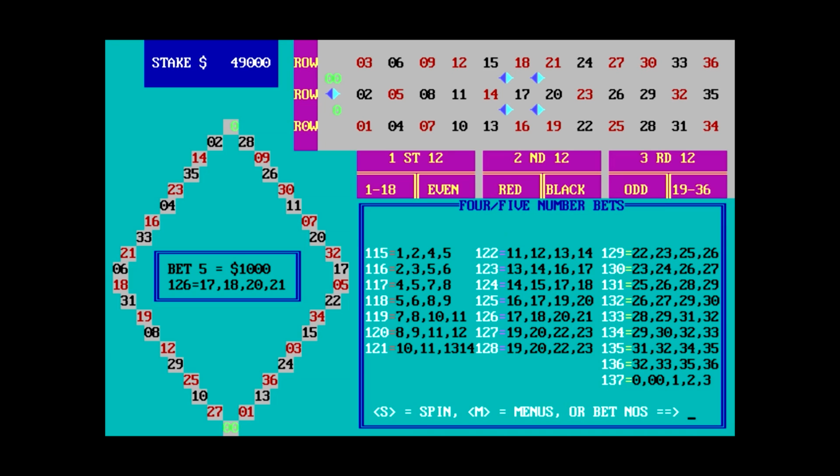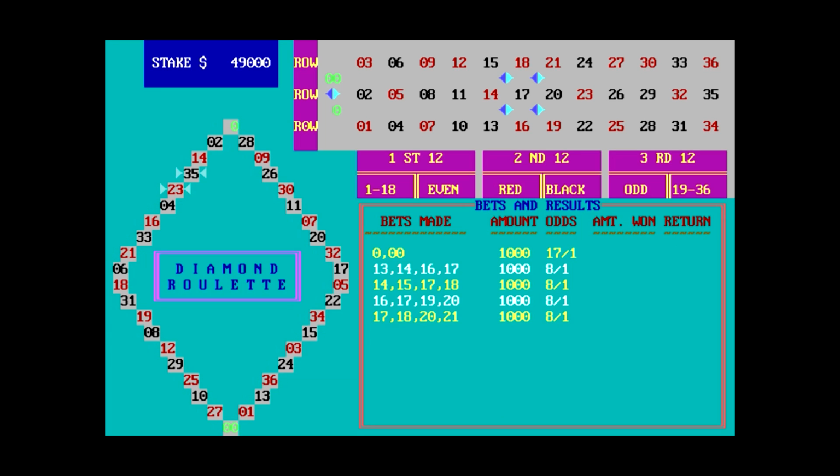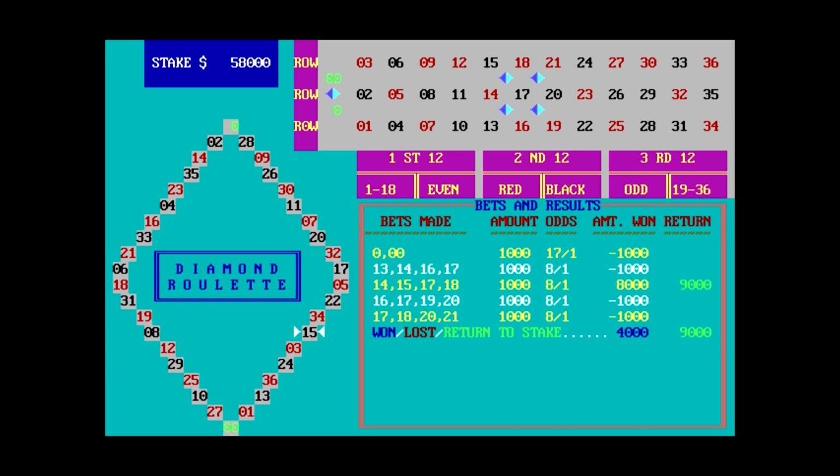So put it on the corners of the 17 there. So spin it. And there, so I got the 15 there. So even if you're covering the 0 and the 00, you actually are still getting money back with this technique.